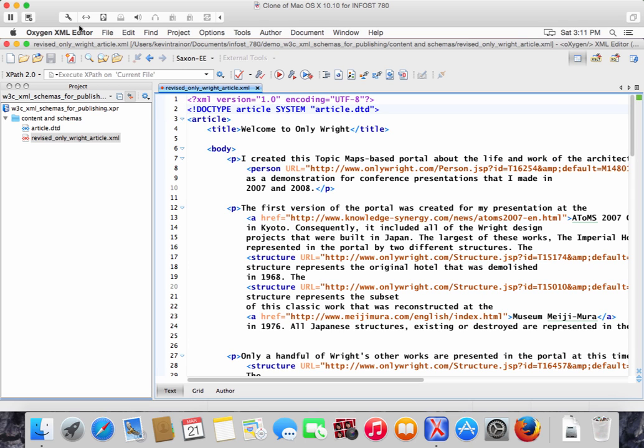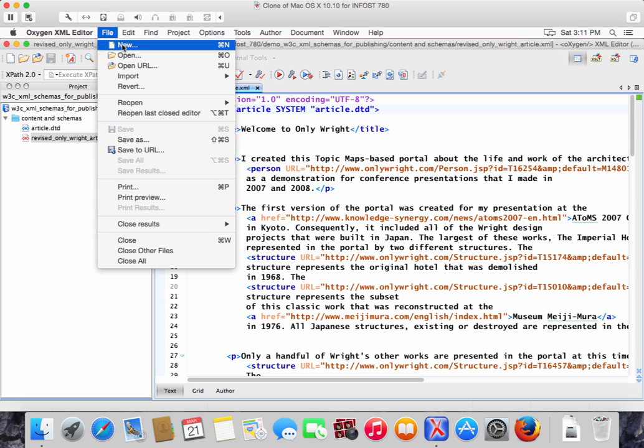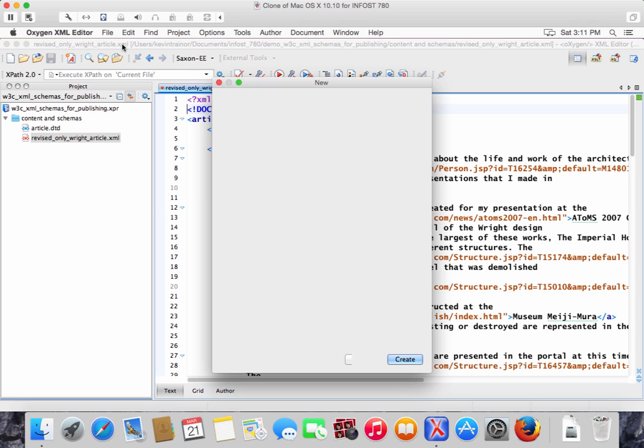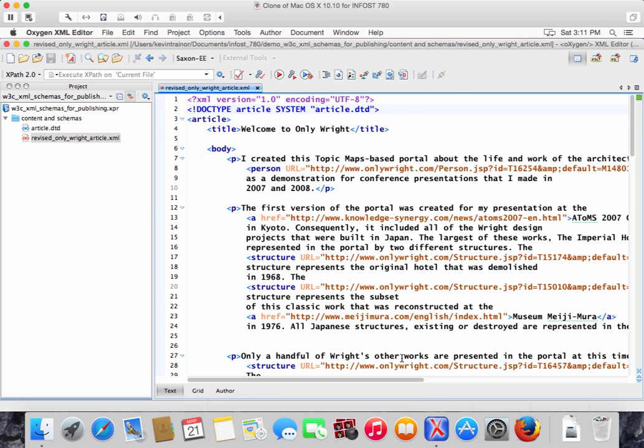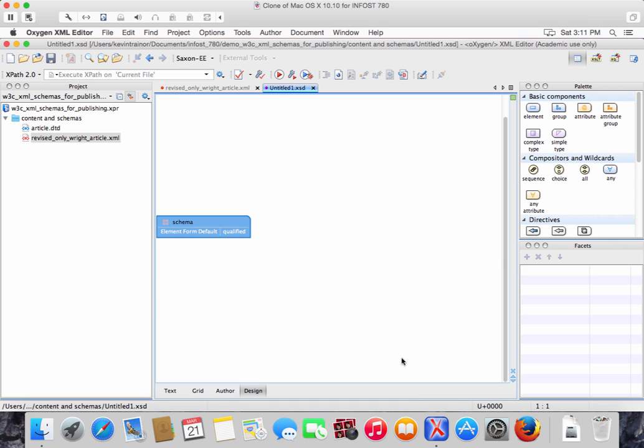So how am I going to do that? Well, I'm going to go to the menu, and I'm going to say File, New, and let's just go to New, oh, there it is, right under the recently used XML schema. I like that. Create.